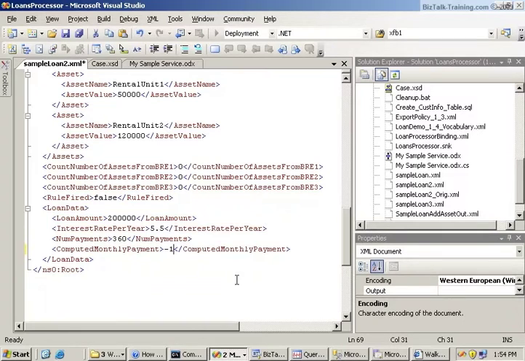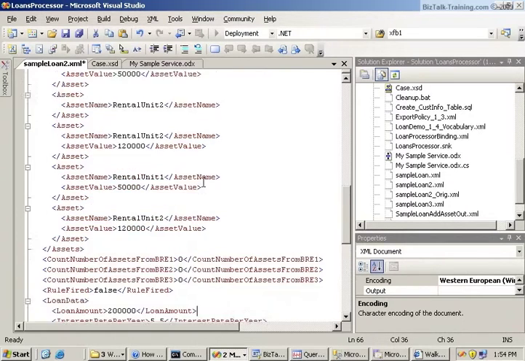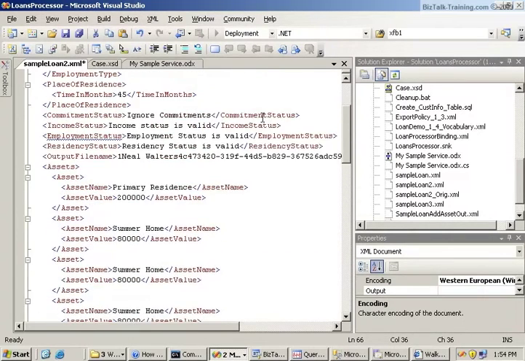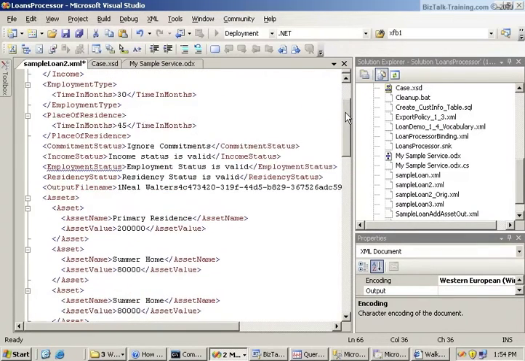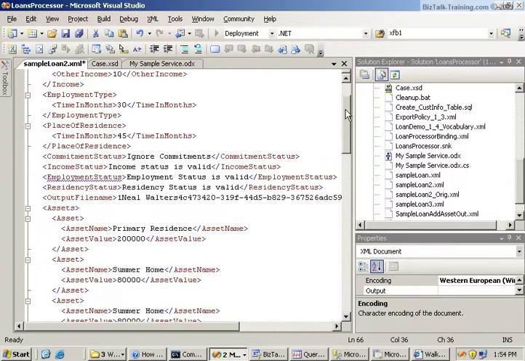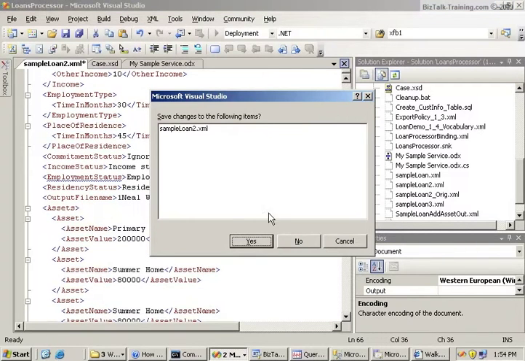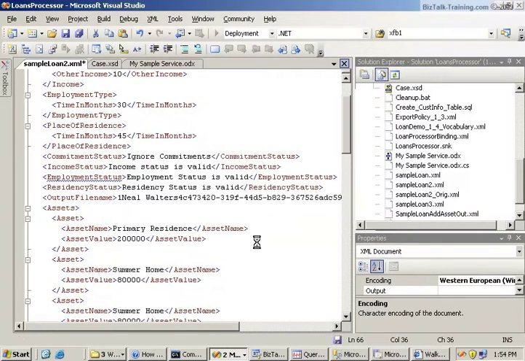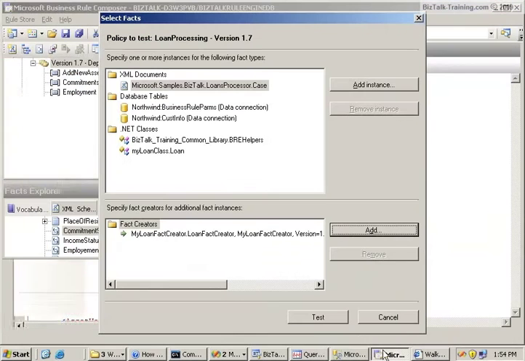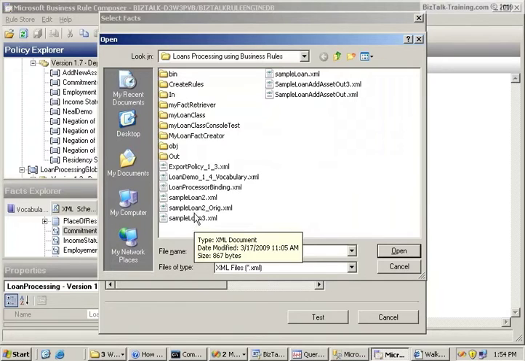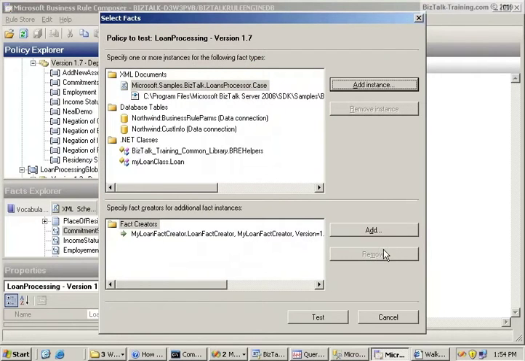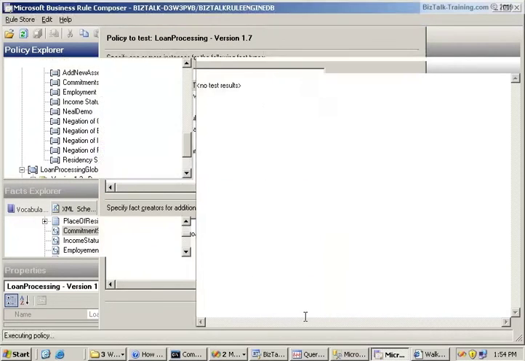I want to reset that back to -1. And I think everything else in this file is probably okay. Just spot checking a few things. Okay. So that's sample loan 2. Now in the business rule composer, we're going to add that sample loan 2. We have our fact creator, and now we're going to do test.